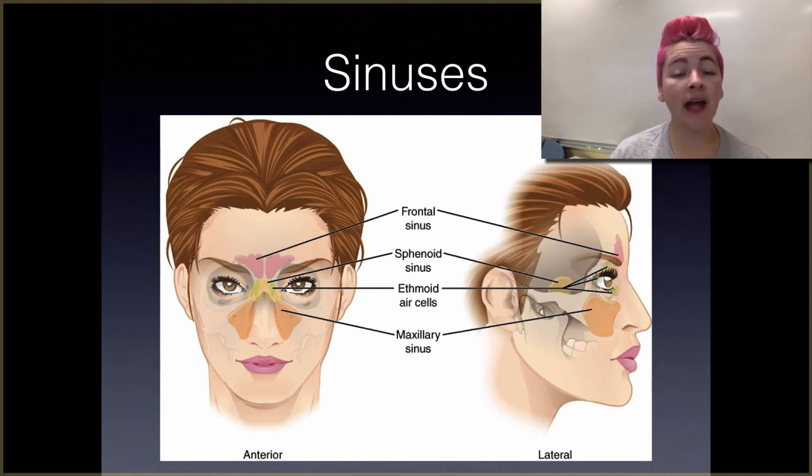The ethmoid sinuses are in front of the sphenoid, and there are a bunch of little ones here in the green. And then we have the maxillary sinuses. The maxillary sinuses are here. And when you do have a cold and when they are full of mucus, they are going to create pressure. So you might feel pressure here or here, and that's because of the sinuses full of mucus.